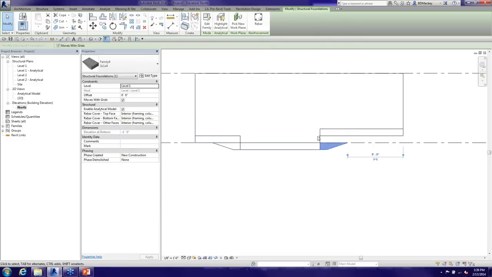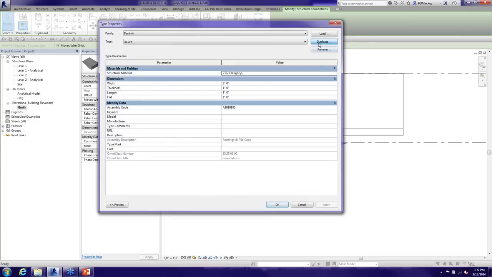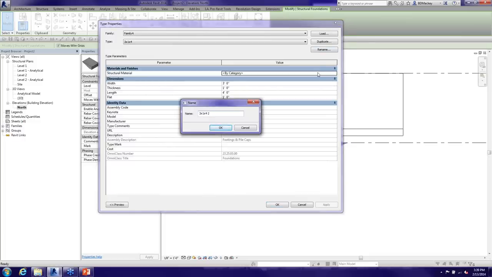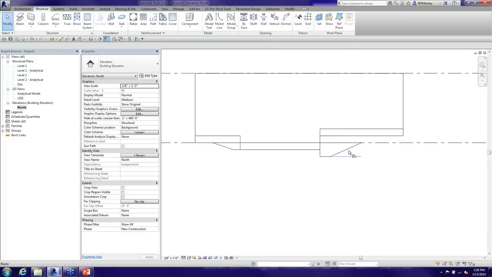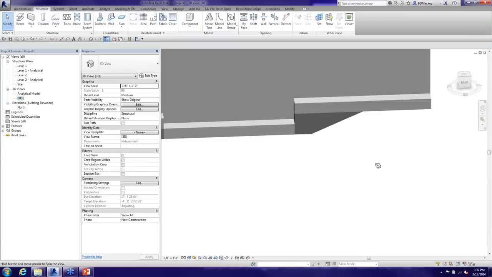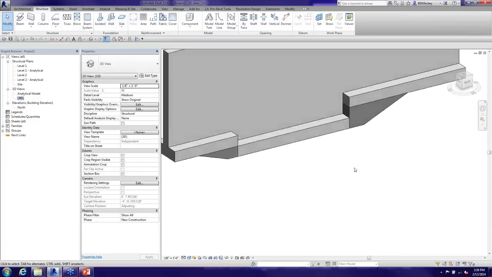And if I needed another one on this, this is 2 feet tall. So I'm going to go ahead and edit the type and say duplicate. And this is 3 feet wide by 2 foot tall, and maybe we want it to be 6 feet long. All right, so 3 feet, our thickness is going to be 2, and we'll make the length 6. Okay, so if you make them type-based parameters, you have the capability to go through and change that up and see what they're going to be. But every instance you're going to have of this, you're going to need a new type.